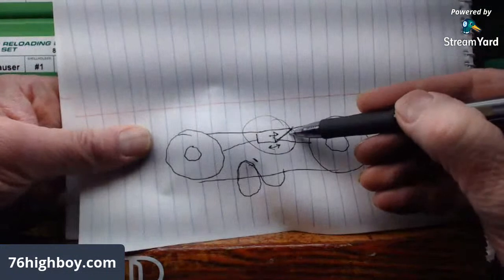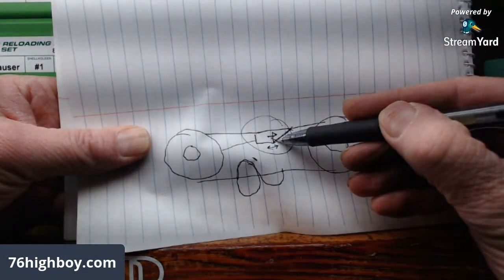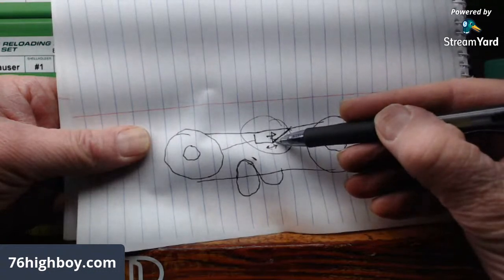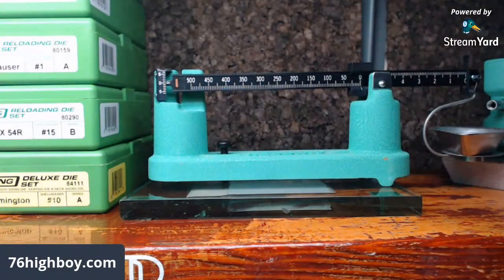Our transfer case had to have a natural movement. If we don't let that transfer case move, something's got to give. Something has to give. Are you with me? Now, back to my next page.